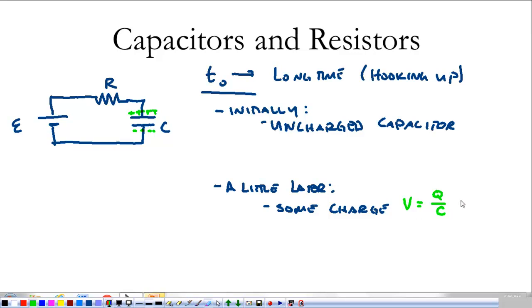So some little time later, I have a positive side of my capacitor and a negative side of my capacitor. I have this voltage which some little time later is going to point backwards against this battery, which means I'm not going to be able to push as much charge on it. So this is going to have an effect on the current. We will say sometime later that there is a decrease in the current.